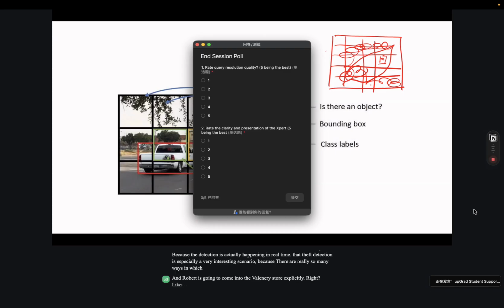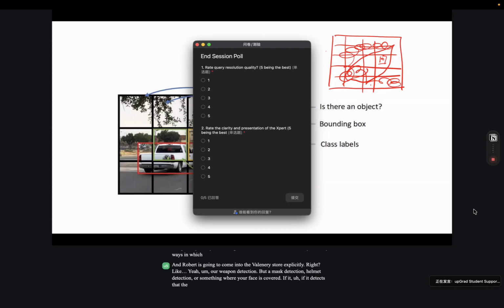Like weapon detection, mask detection, helmet detection, or something where your face is covered. If it detects that the face is covered, it will just raise an alarm. That's all. So these things work very efficiently in real time.